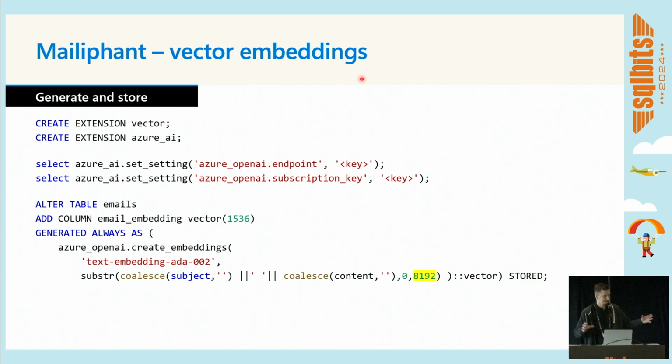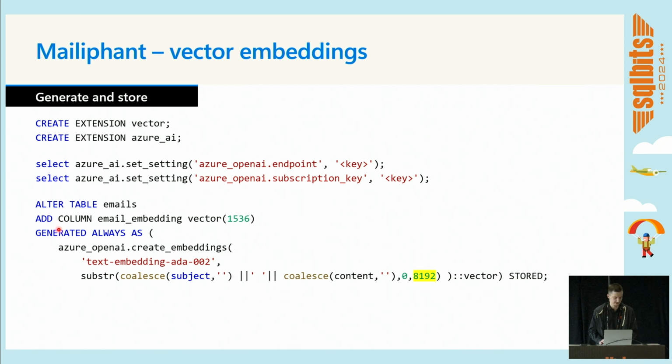Okay, so now that we have all the concepts out, we can get to actually doing stuff with vectors. So we create the vector extension, the Azure AI extension. We configure the endpoint, providing some secret key that we have from the service. We provide the subscription key. And we do the same thing as we did with full text search. This is a new thing, but you can see the parallels: you can extend PG without touching the engine in similar ways as it has been over the years. This is a new thing, that was an old thing. And if there's another new thing, you can expect PG to adopt it similarly.